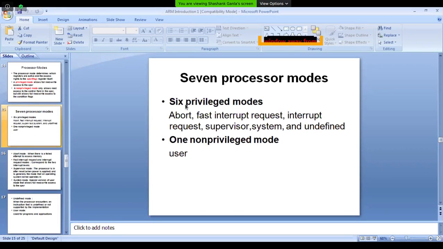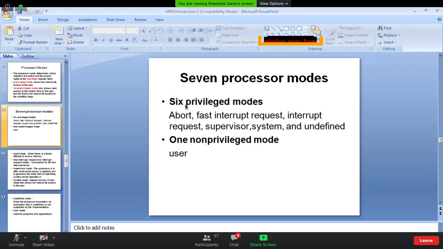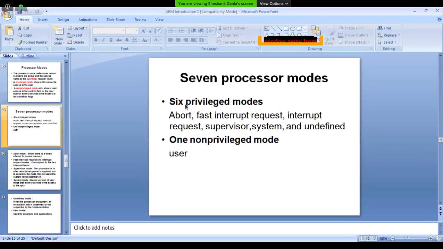So whenever you purchase a smartphone, it will already have some inbuilt programs which come preloaded inside the ROM of the smartphone. True or false? It will also already have an inbuilt program called an operating system, which comes preloaded into the ROM of the mobile phone. True or false? So when you switch on the mobile phone, the moment you switch it on, it will be in, let us say, supervisor mode.